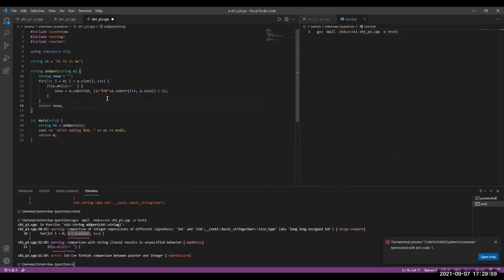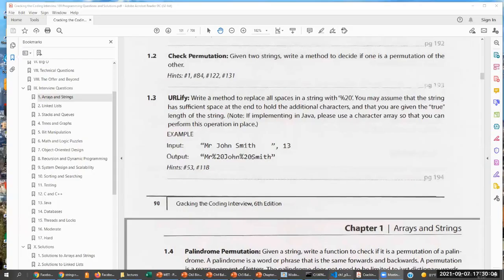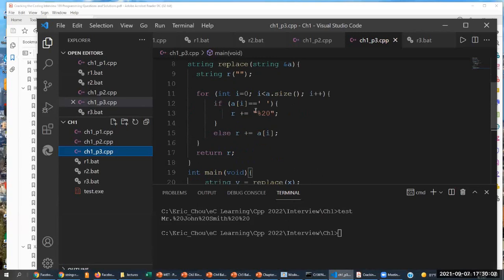Let me show you my code again. If it is a character, you plus itself. If it is a space character, you plus this guy. Oh, okay, you don't need to use cut and paste. It's different for you, but it's okay. You try your own way. It's still giving me the size error though. Yeah, correct. I actually just gave you the idea.